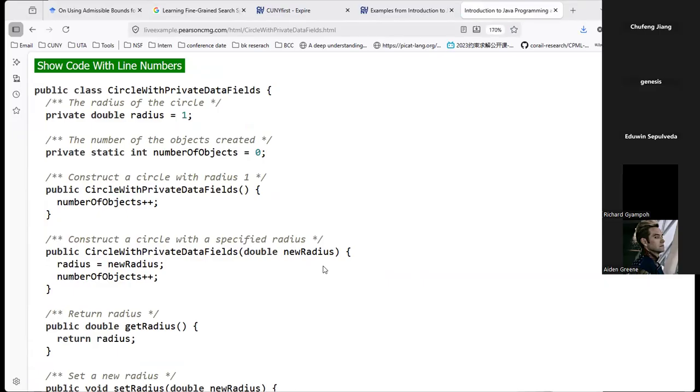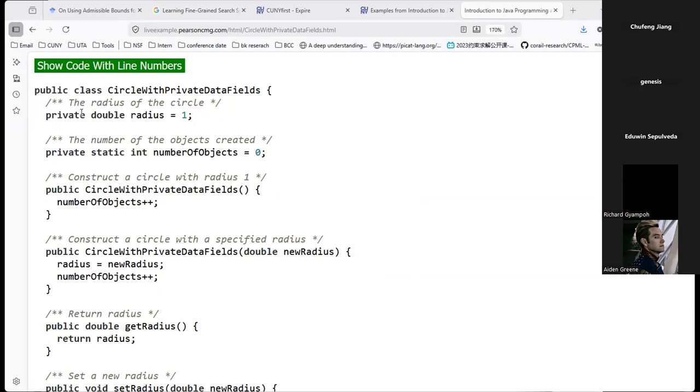Here we are going to create a Circle class with private data fields. According to our UML diagram, we have two data fields, and both of them are private because they are indicated by a minus sign.